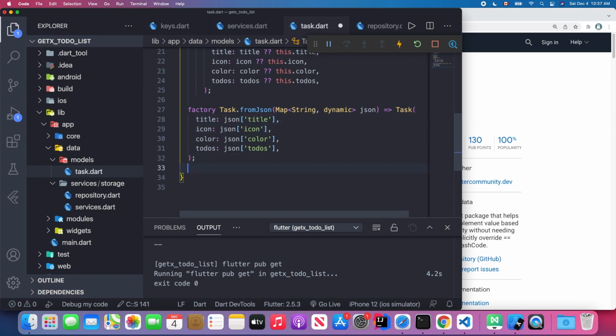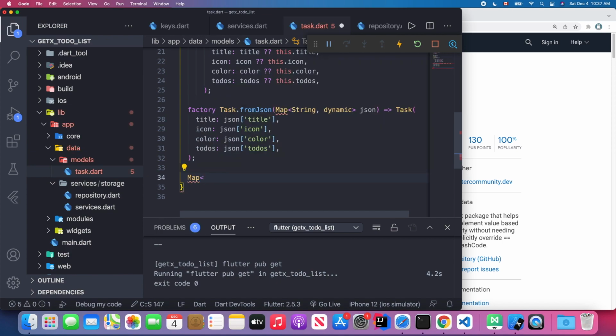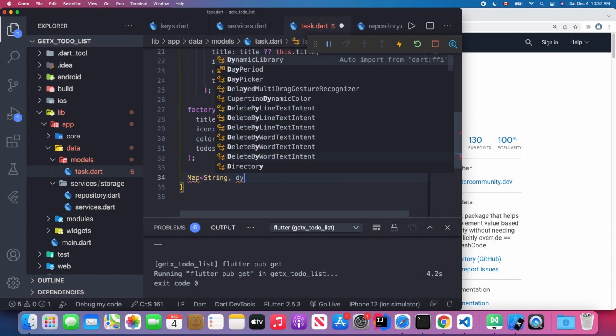Okay, and we have another method which is toJson. So we will return a Map of String, dynamic.